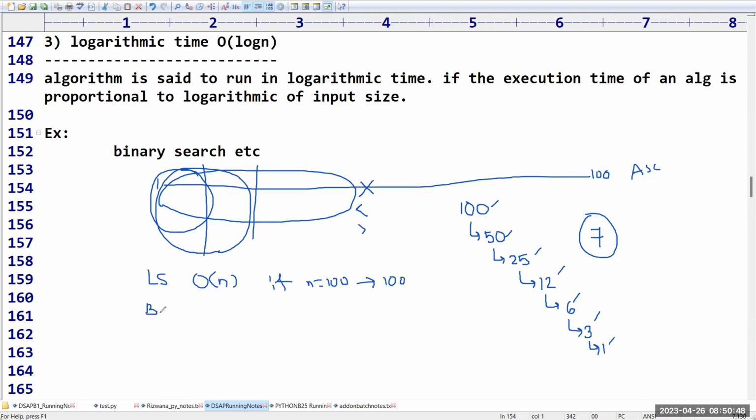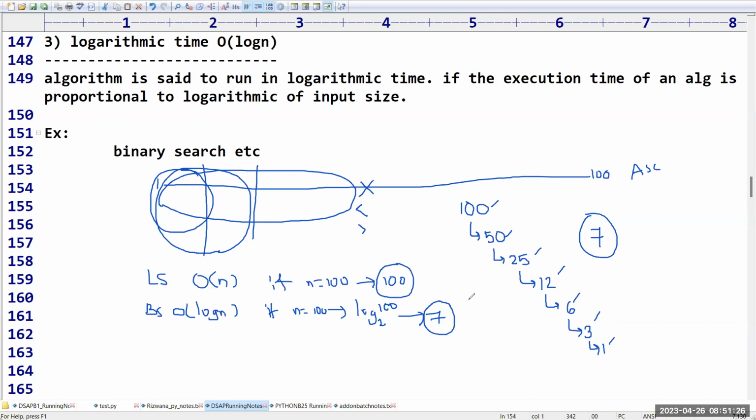For binary search, it will take a big O of log n. Means what? If the number of elements is equal to 100, it is going to take log 100 base 2. Sir, do you know its value is nothing but 7. So in linear search, how many comparisons are required to search for an element? 100 comparisons are required. In binary search, 7 comparisons are required. I think you can see which algorithm is best, linear search or binary search.